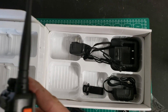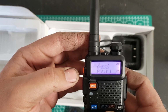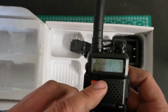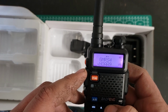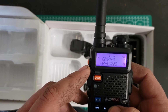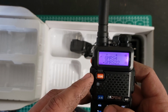So we'll go ahead and see right out of the box if these power up. Channel mode. And there you see they do. 1, 2, 3, 4. So they do power up. You got your GMRS on the top, your NOAA on the bottom there. So it does have the GMRS on the bottom as well.